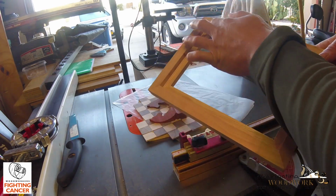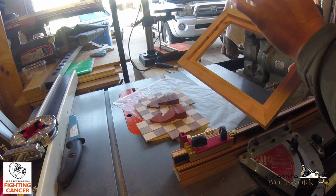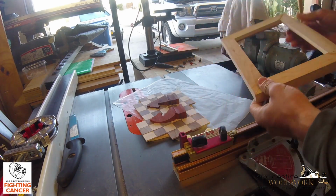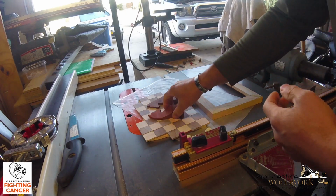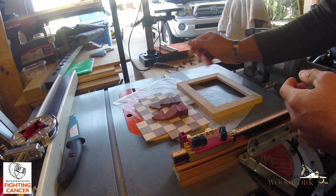I'll probably use thick CA like Mark did this time. First time I used medium, and the polyester resin leaked out. So I might use thick this time, or just a good bead of glue. Make sure it's seated before I pour the resin in there.